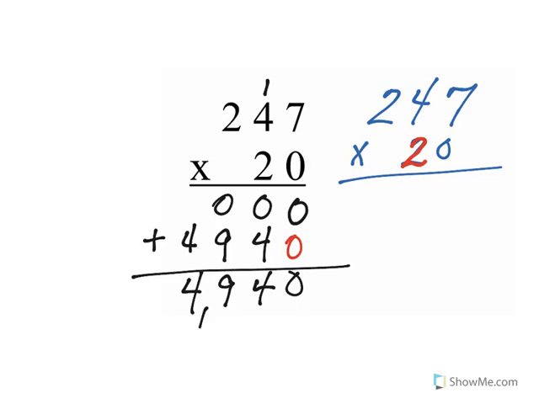However, if you realized, I could have taken my 247 times 20 and just multiplied using this 2, leaving the 0 off for now, and then I could have put the 0 on the end of my answer. I know that 2 times 7 is 14, carry the 1. 2 times 4 is 8, plus 1 is 9, and 2 times 2 is 4. Now I could just move this 0 down, and I would still get my answer of 4,940. You've probably done that with smaller numbers and just don't think about it working with larger numbers.